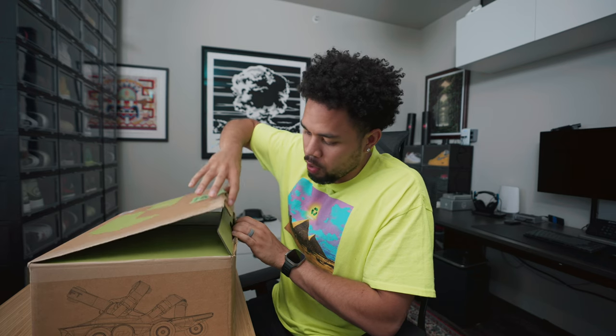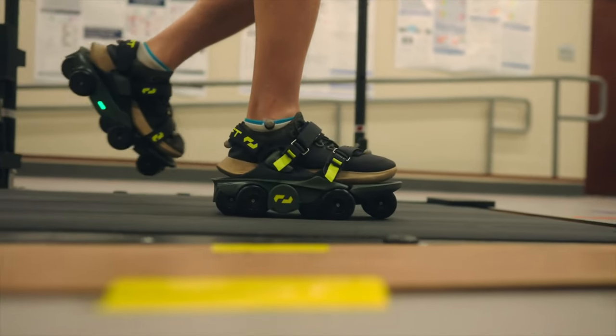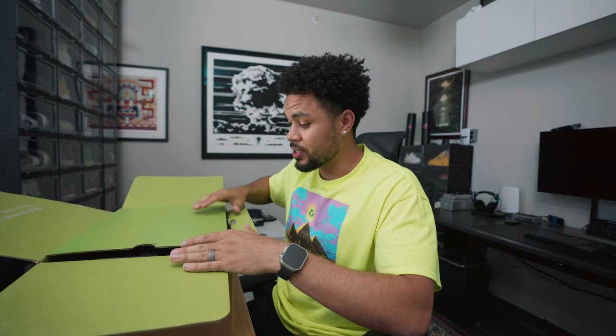This was back in 2022 — they hit their goal and went into production. They're located in Philadelphia and the designer's name is Sanji Zhang. He invented these because he almost got in an accident on his way to work riding his bike. He thought about what if he could cut commuting time in half, or do something a little bit safer, and that's kind of where the AI technology comes from.